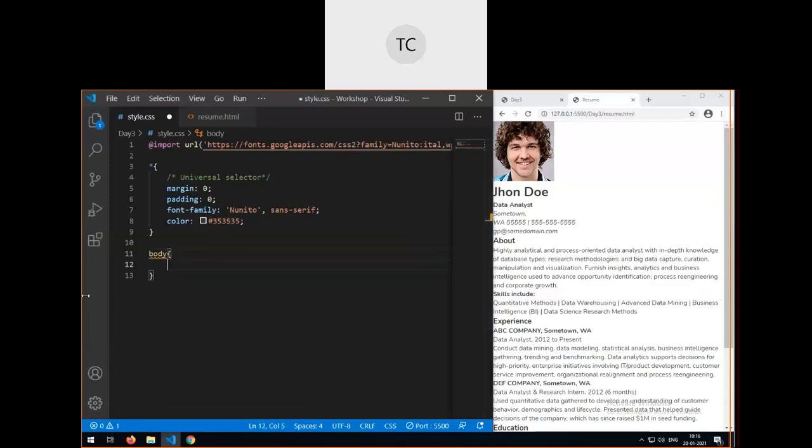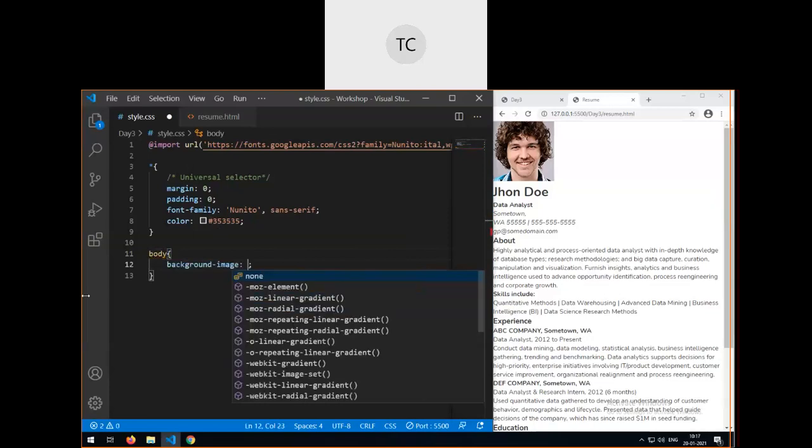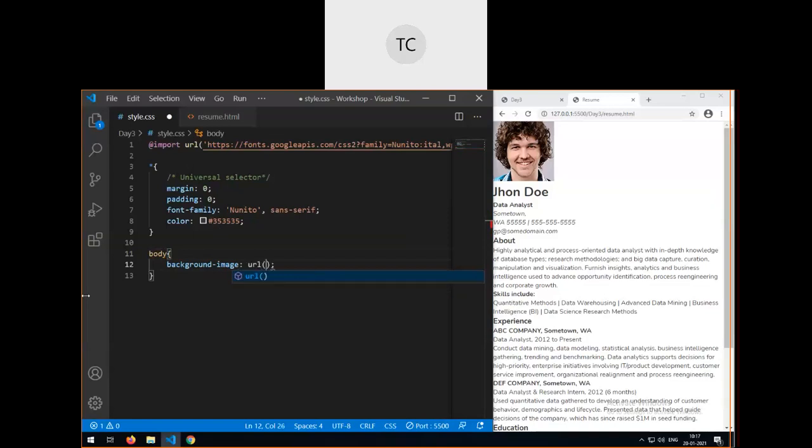And let us apply a background image. If I want to have an image, I should go for url, and in that url I'm going to access this bg.jpg file, and let me save. So we have that background image.